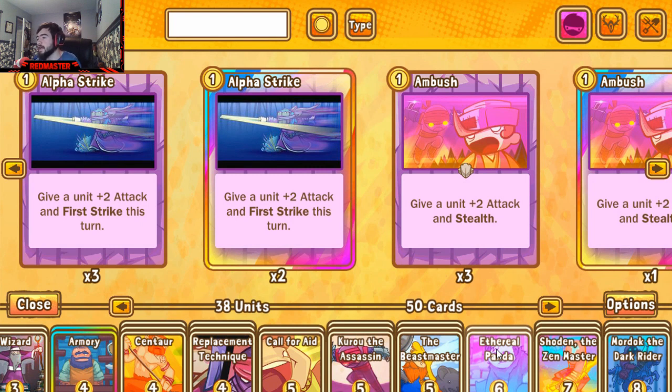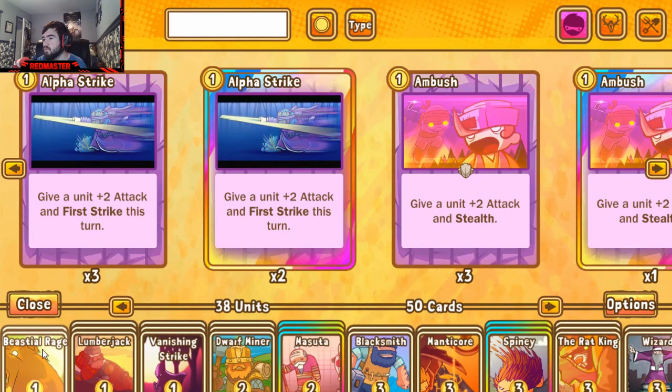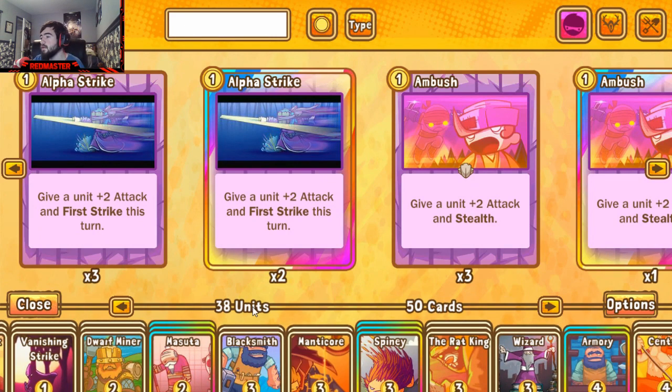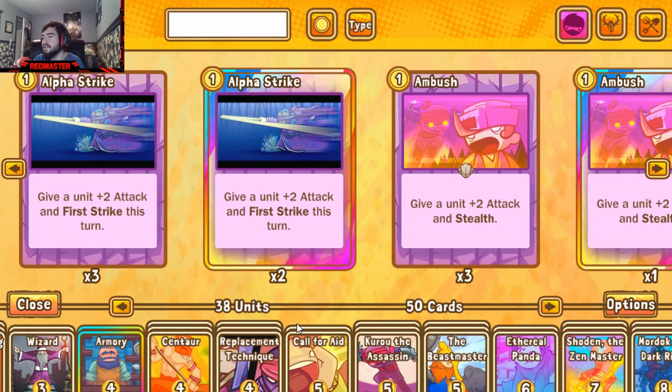But regardless of that big combination of replacement, Call for Aid, Beastmaster, Vanishing Strike, what else does this deck support you with in case that doesn't happen? Well, in that case, it plays like a normal Ninja Druid good stuff deck, in my opinion. I'm rocking things like the Mordok, obviously, Companions with the Centaur and Spiny, Rat King for defense, Rampage, the Minor Masuda, just things that overall you might expect to see in the Ninja Druid, just to provide some backup.